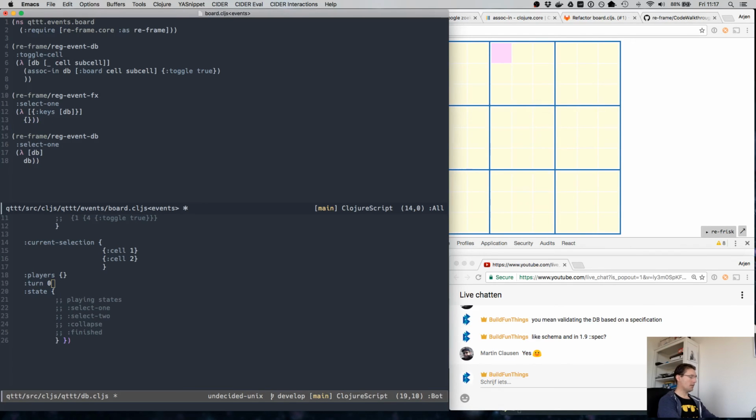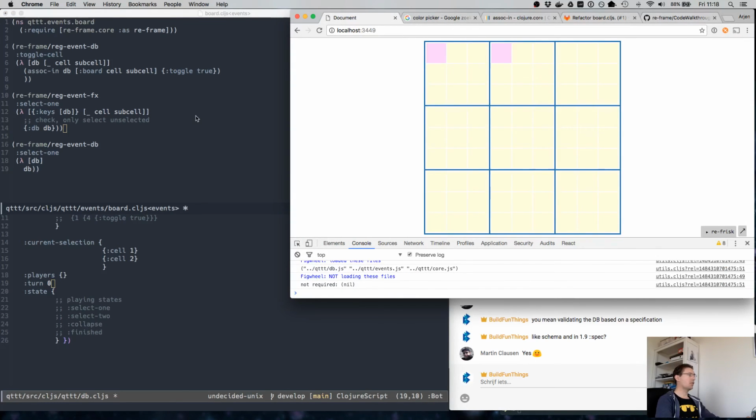And then we say db, and this gets data as well, so we can say cell sub cell, and what we can do here is, well, we don't need to check only select unselected, right? That should also be on the front end, I guess. That should be in this field. If the toggle is already true, you cannot click it anymore.